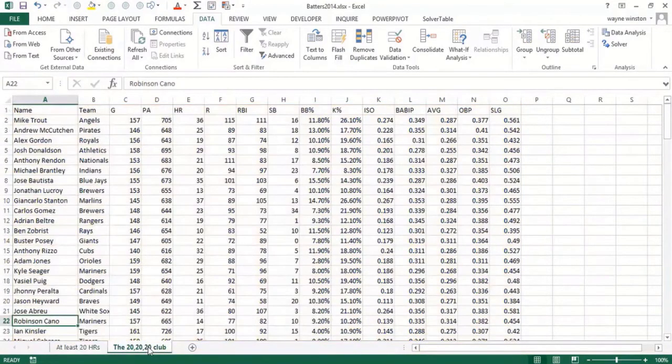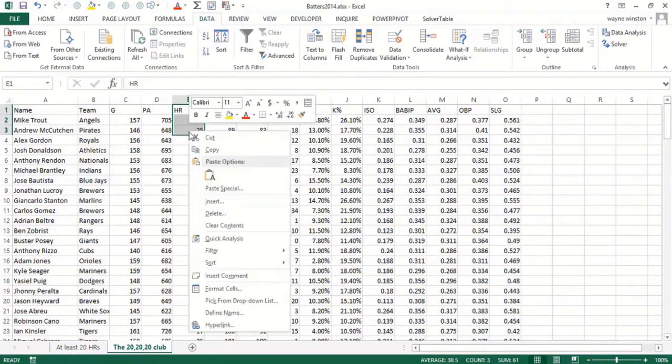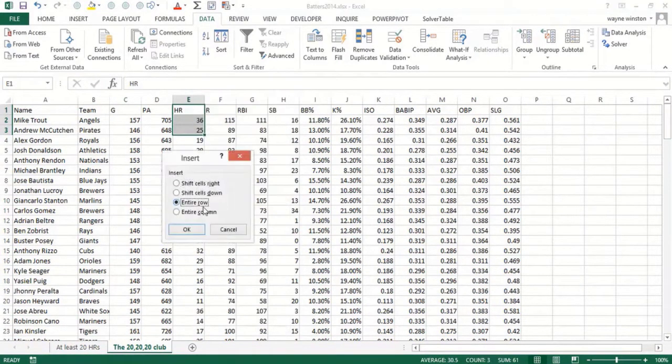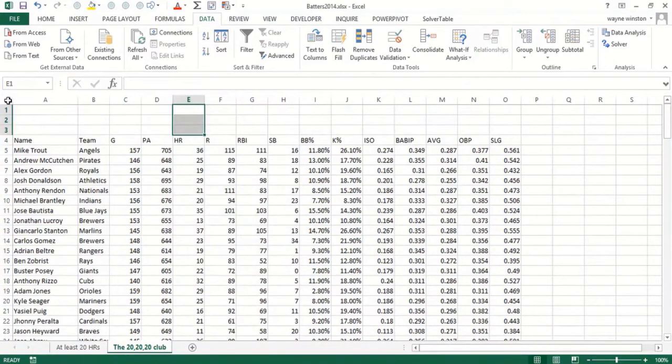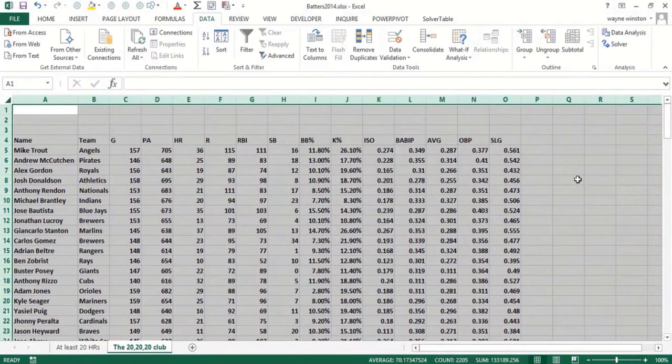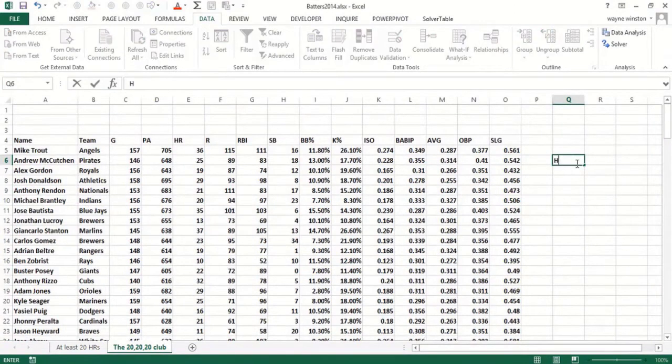The 20-20-20 club. Let me insert a few blank rows. So let's highlight the data for each hitter who hit greater than or equal to 20 home runs, doubles, and we'll do, let's call it the 20-20-10 club.